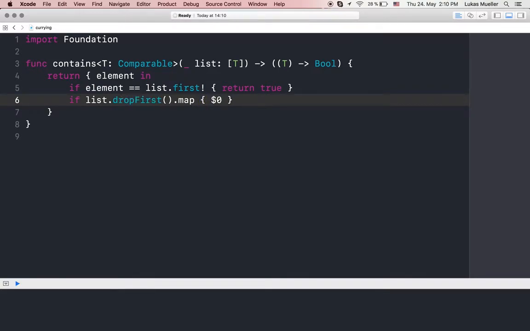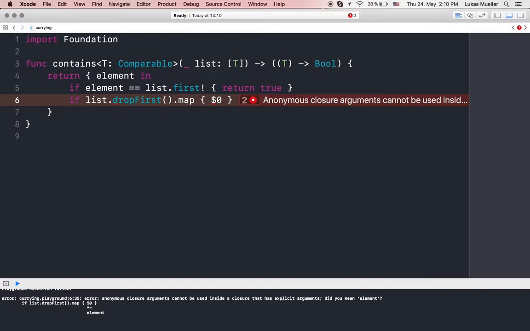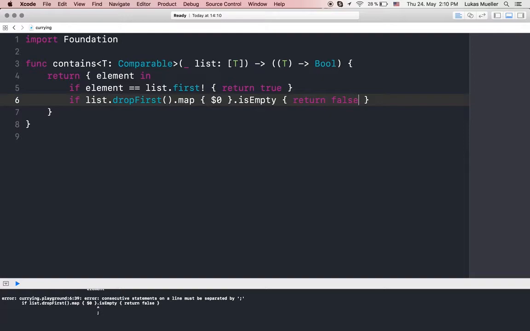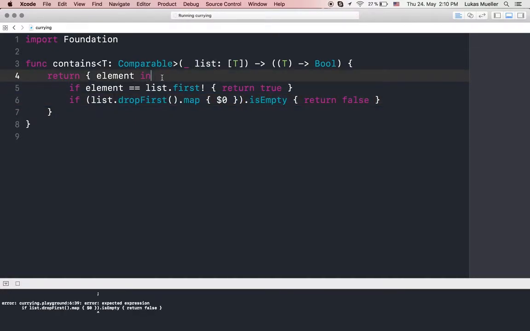But let's just go with that for now. So list dropFirst. So we drop the first, so that's the list afterwards, and it can be empty. So we can say it's empty. And then we should return false because we can't compare anything anymore, and it's okay. So we apparently have to put parentheses around this, I guess.